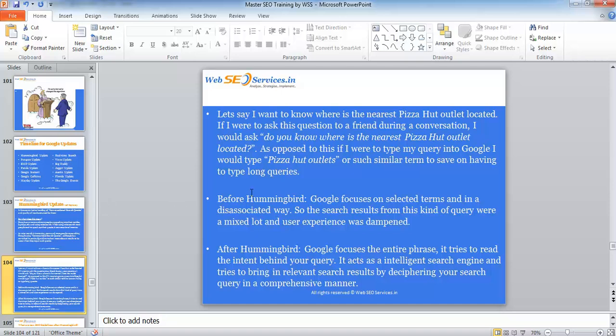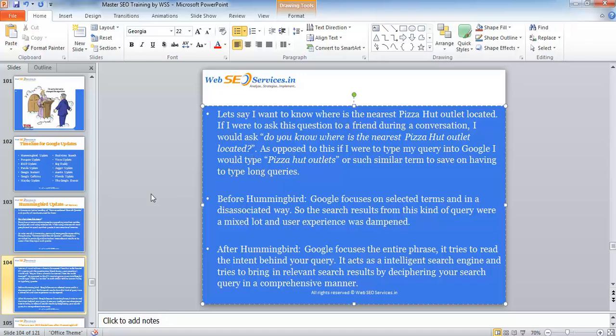If I want to search for the nearest pizza outlets by typing, I would type Pizza Hut outlets. But if I'm using voice search, or typing in a conversational manner, it's like asking a friend rather than a computer. I would ask, do you know where is the nearest Pizza Hut outlet located? So the search term becomes more conversational.